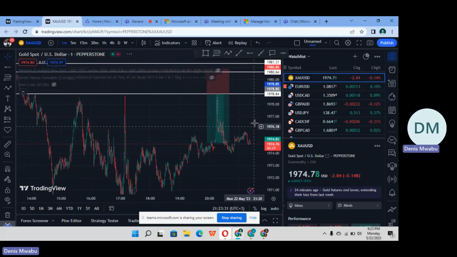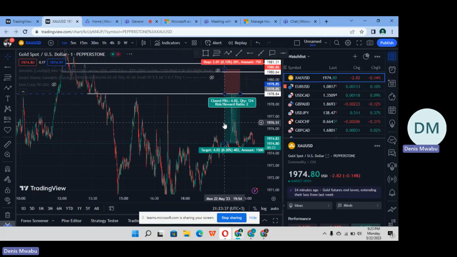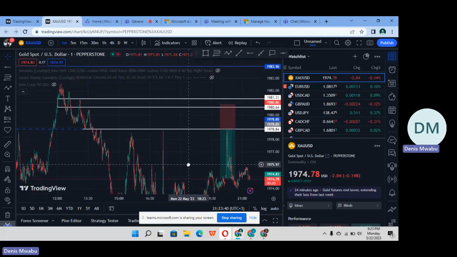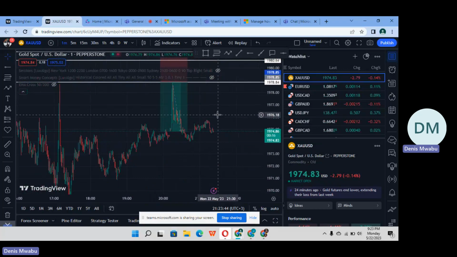All right, as you've seen in this video, you have not seen me drawing support and resistance zones. I've shown you lines that price always comes and touches and moves completely. This is the exact strategy that I usually use. So if you're wondering, Dennis, how do you draw these supply and demand zones? How do you draw these lines that price is just coming and touching and reacting to? I want to understand more.